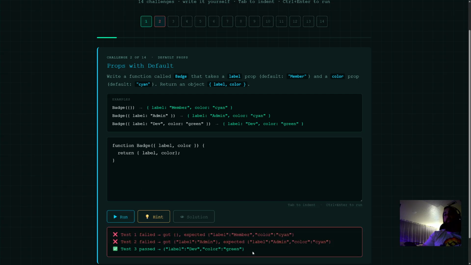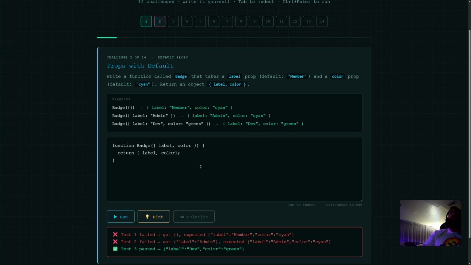Or I guess one. Oh yes, that makes sense. So it passes check three because this is saying that the label is dev and the color is green. It failed check 2 because it took our label and produced admin. It did, but we didn't get cyan because we didn't describe the color on this one.